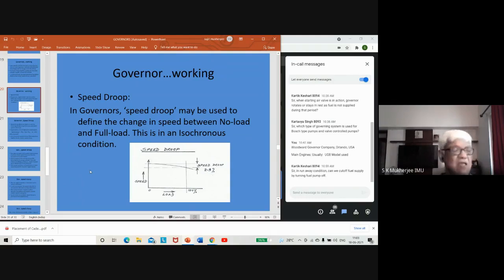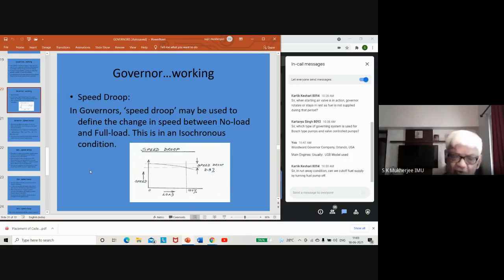There are answers which say, sir, we close the valve which leads the fuel to the engine. You see, by the time you close the valve to the fuel to the engine, there is fuel in the pipeline, there is fuel in the filter, there is fuel in the manifold which has separate pipes coming to the fuel pump.